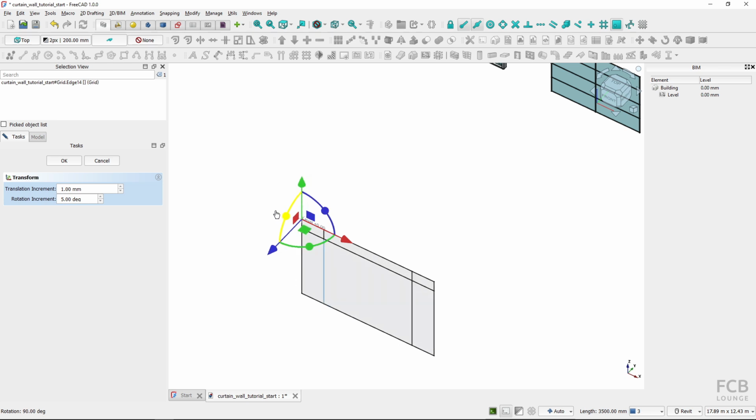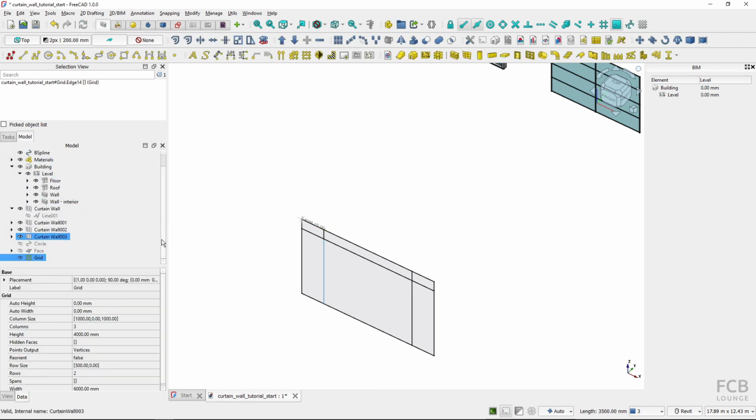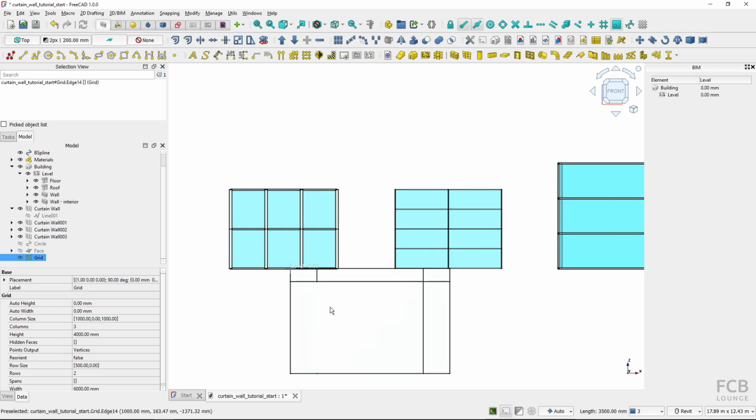So I will move it by 90 degrees, like so, and hit OK. And now if I look at it from the top, you can see that the curtain wall was moved below, but for now it does well.